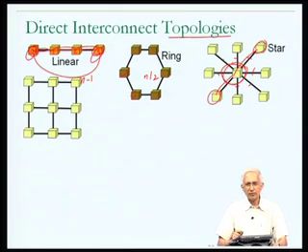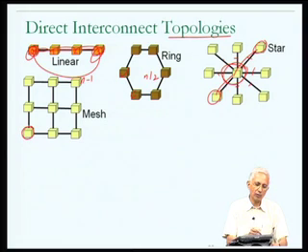So there are topologies which are more resilient, such as the topology shown over here, which shows the nodes connected to each other in the shape of a mesh. In fact, this kind of a direct interconnect is known as a 2-dimensional mesh, and is more resilient because there are multiple paths, multiple different ways or routes from any one node to another. For example, if I think about how a message from the node which I've just circled to the node in the far corner could go, you notice that there are many possibilities.